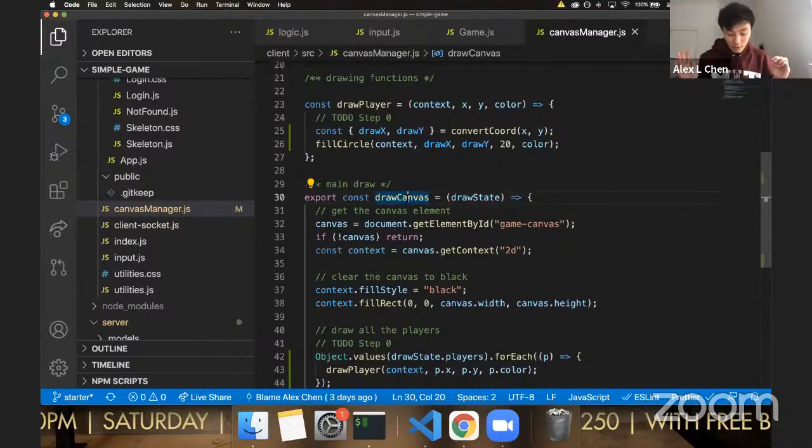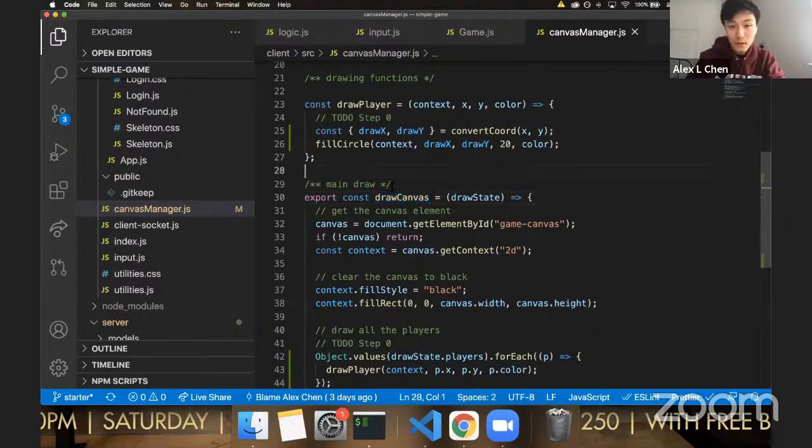Cool. That was a lot of what we're doing today, is just this one pipeline of logic and then game and canvas. You guys see the kind of thing here. The most important part of this lecture and workshop is that you have many sections, and each has its own realm. Logic deals with logic. It sends that down to game, and then game calls canvas, which draws everything. Every file has its own responsibilities, and as long as we keep these files separate and keep them doing what they're supposed to be doing, you're golden.